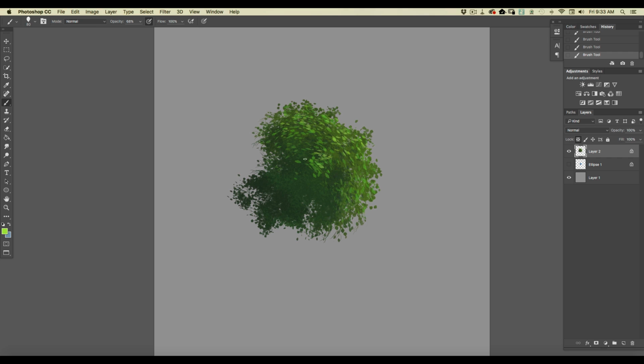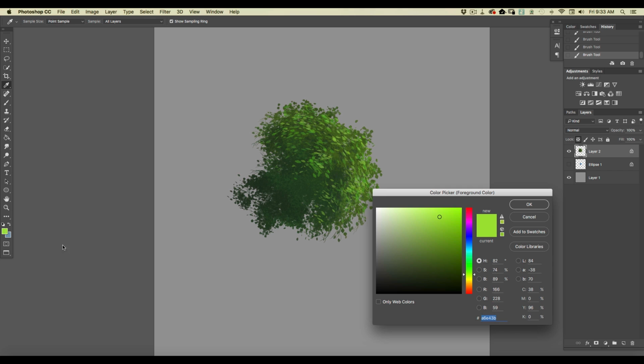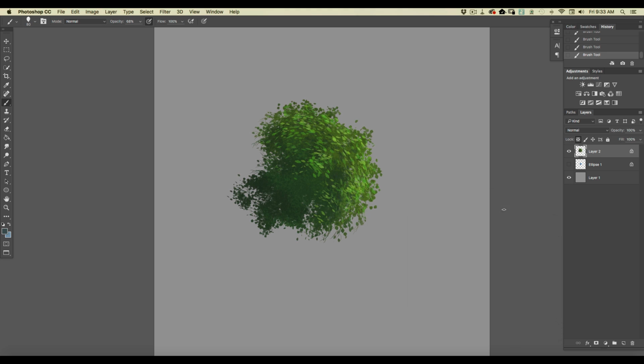There, so I'm just quickly creating this bush. Give it a little bit of light there. Maybe we can come over, and get some grayer, you know, these are in the shadows, so they're catching a little bit of reflected bluish light.